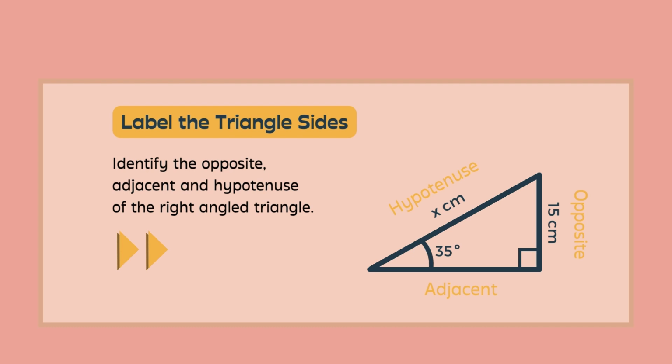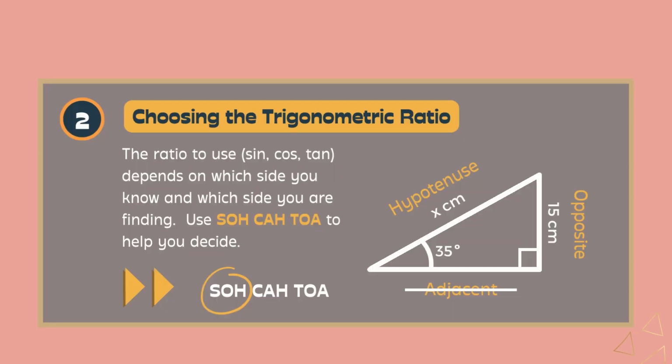So after we have been able to label our triangles, then we choose which of the formulas we're going to use. Are we going to use the sine? Are we going to use the cos? Are we going to use the tan to find the side of the triangle in question? So like I explained, if we have the opposite side and we are trying to get the hypotenuse side, then we use the sine. So in this triangle, the opposite side is 15, and we're trying to get the hypotenuse, so we use the sine because we have the opposite and the hypotenuse.